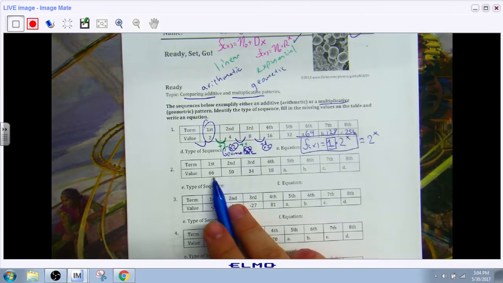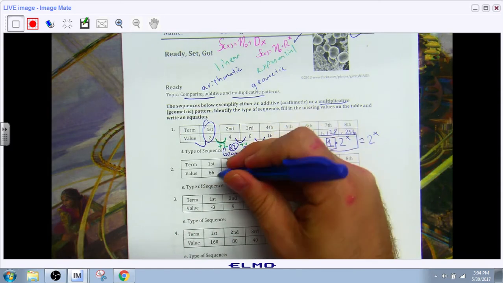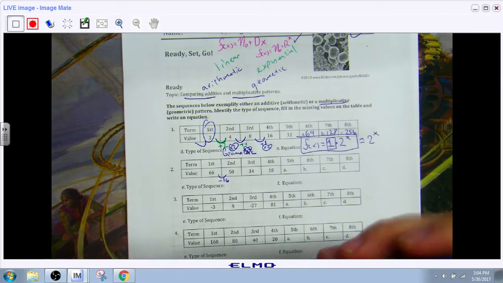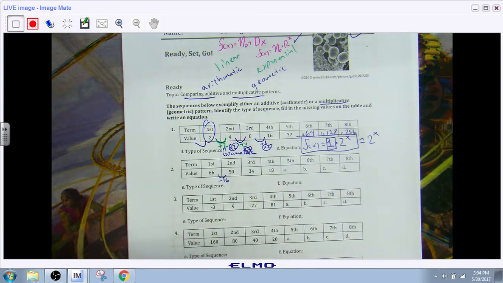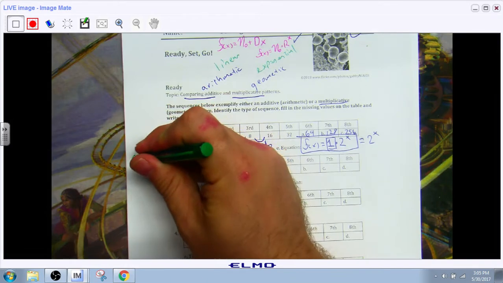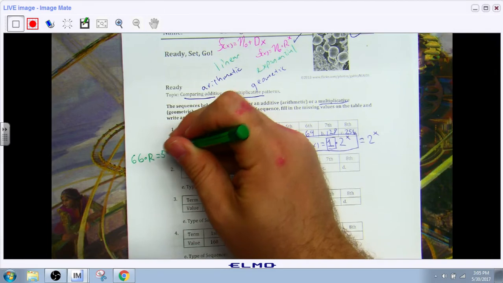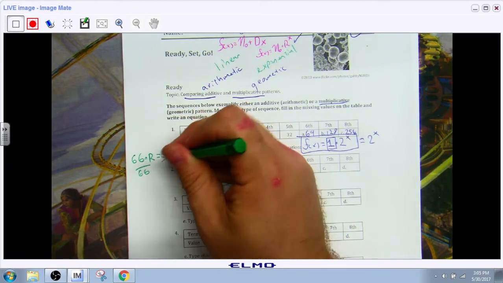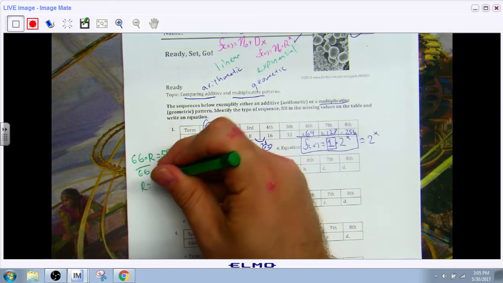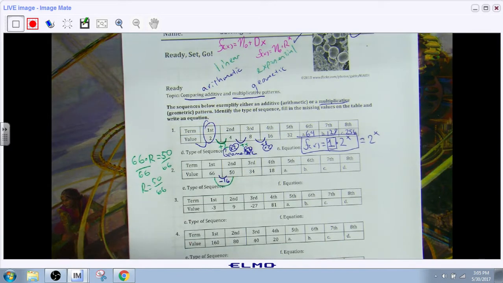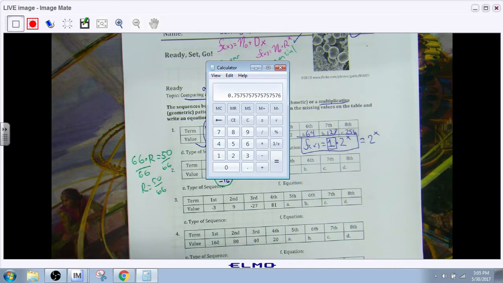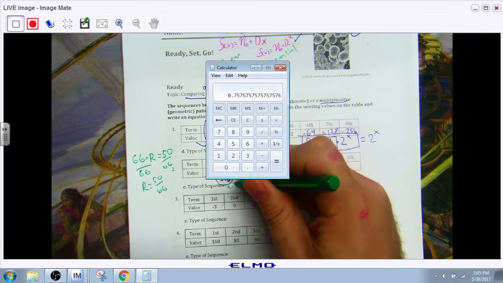Like from here, let's look at number 2. 66 to 50, well, that's subtracting 16. Ooh, but what is that in multiplication? Right? What do I have to multiply 66 by to get 50? So some ratio equals 50. Well, I can find that ratio if I divide both sides by 66. So the ratio would be 50 over 66. I have no idea what that is off the top of my head. Ooh, 0.75 forever, 0.75 bar.